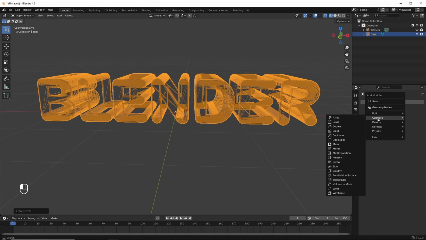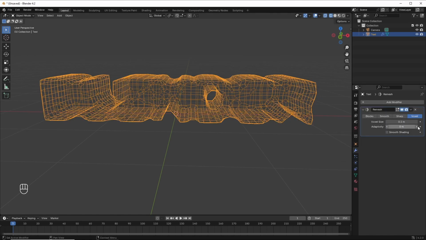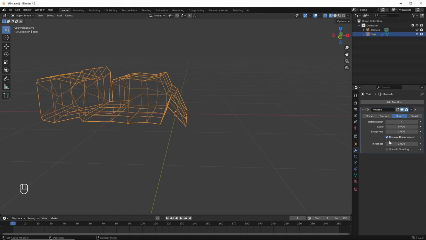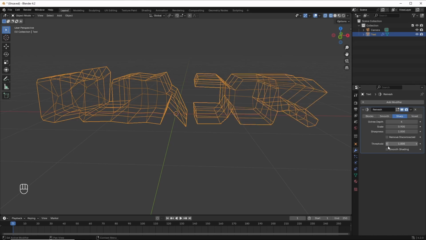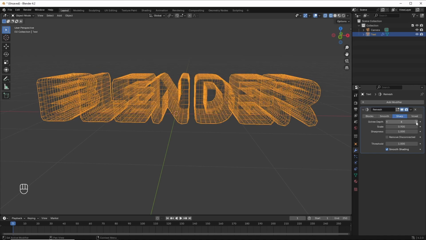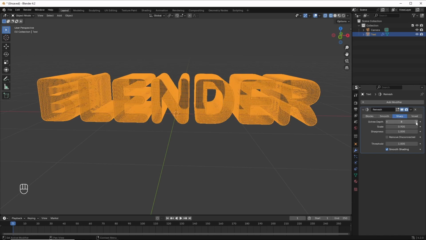Here in generate, I select remesh. So I use sharp, disable this and enable smooth shading. Now increase this number. I give it just 8 like this. Apply this modifier. The topology now of this text is good.